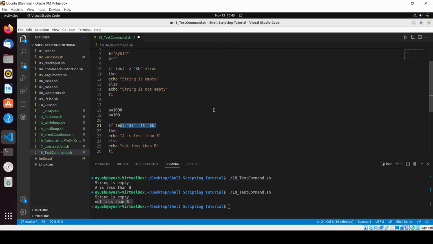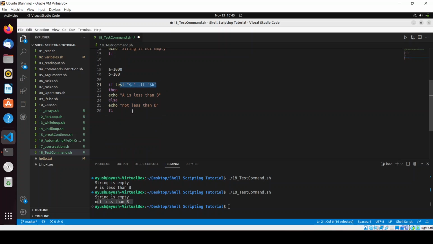Okay, so let's start with this. Here I will just add the comment, the file comparisons. Okay, so here what we can do, if test -s, and I will provide the file name, my file name is hello.txt, then if file is empty; -s is used to check if the file is empty or not.